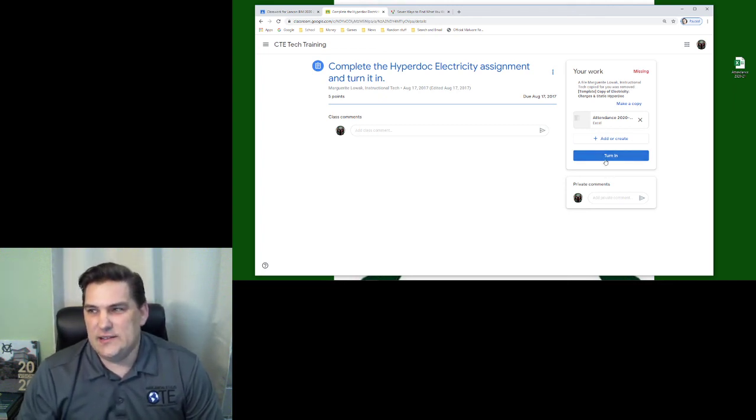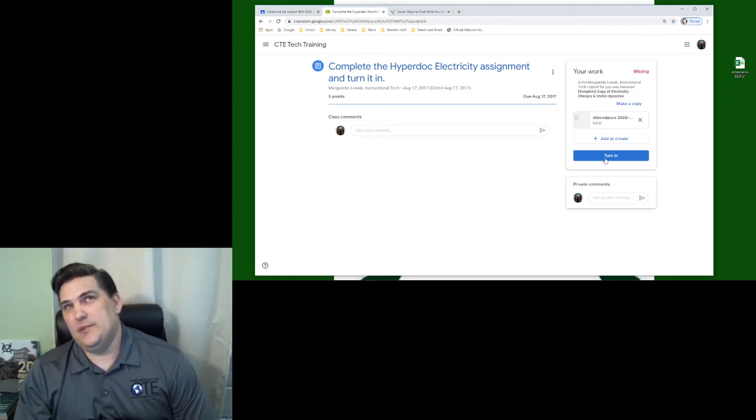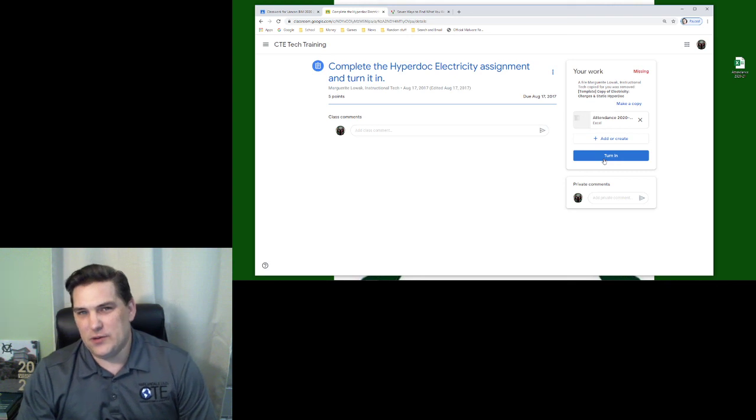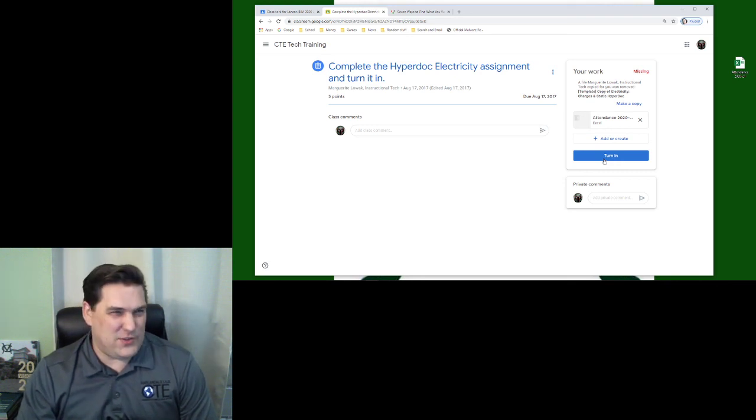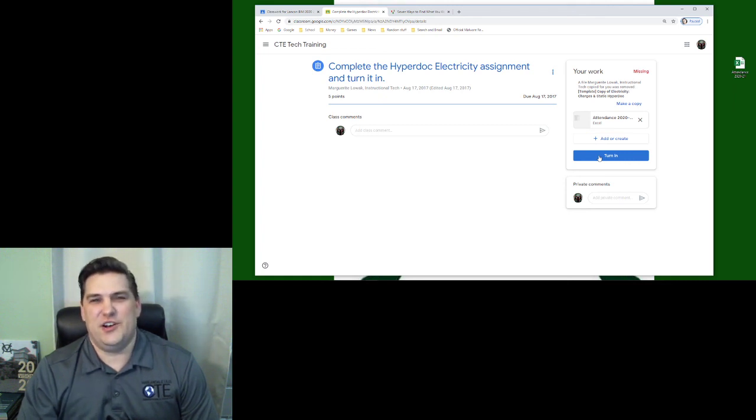Turn in, when you click this button, shows me that you have completed the work. If you don't show me that you've completed the work, then you haven't turned in the work, really, have you? Because you can always take this out and put something new in. Okay? So when you turn it in, it's a little bit more of a permanent addition to the collection here, so to speak.